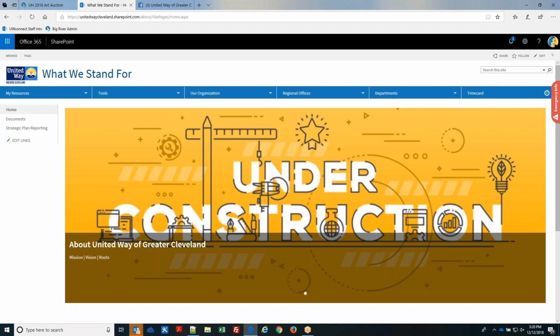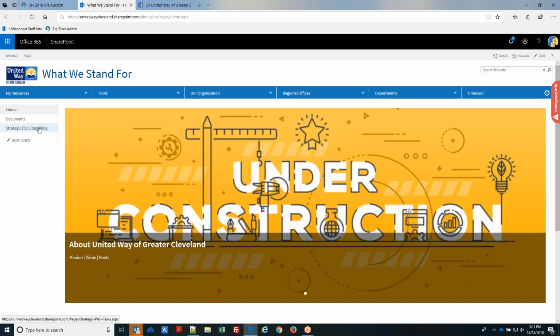This section will include information on who we are as United Way, our mission, our objectives, our goals, our strategic plan, and all of our strategic plan reporting, as well as information about what it means to be a staff member and a brand ambassador. So you can look for this section to be really cool, really glossy, and have a whole lot of very interesting and very useful information. That's coming in January and February.